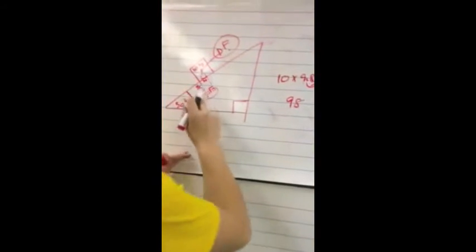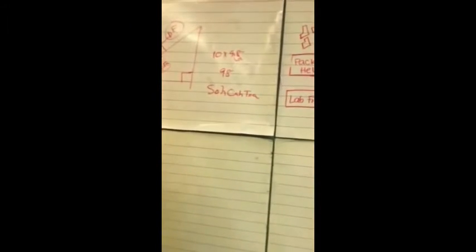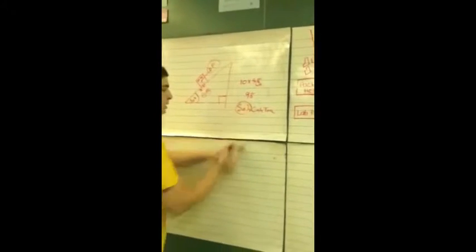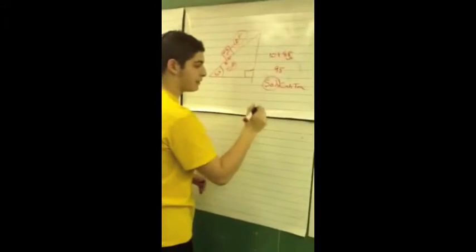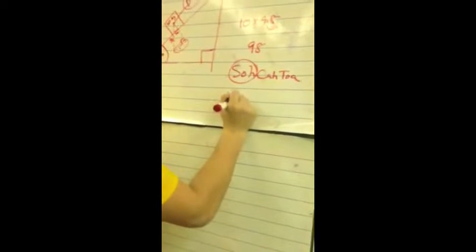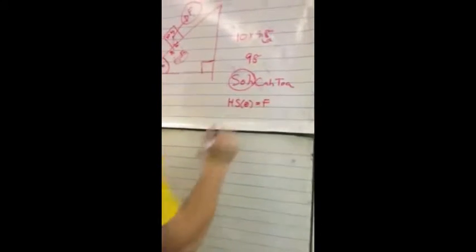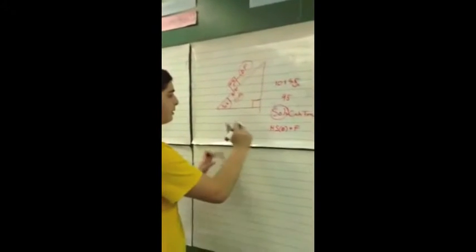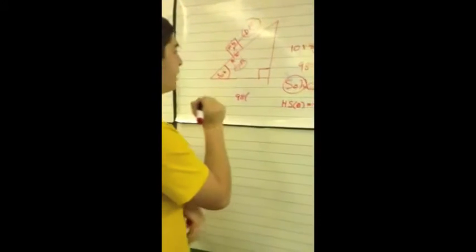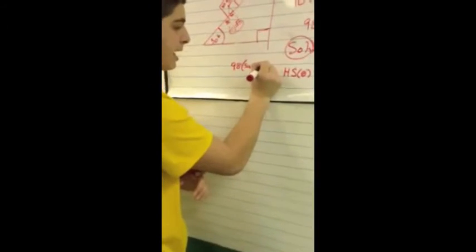So what you have to use is the sine from SOHCAHTOA, S-O-H-C-A-H-T-O-A. You're going to have to use the sine part of this. You're also going to have to use the hypotenuse. The hypotenuse times sine theta is equal to your force in this case. So you take your hypotenuse, which is 98, multiply it by the sine of 30, which I have no clue at the moment, and you should get your answer for that one.